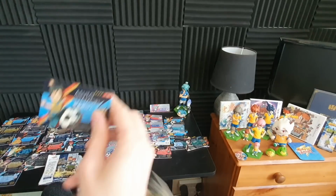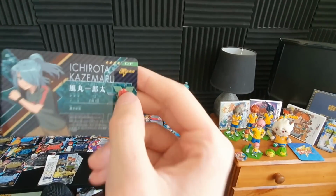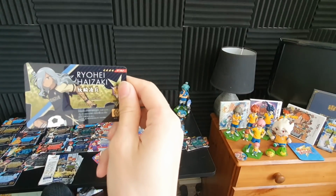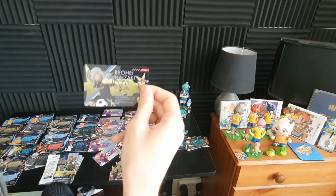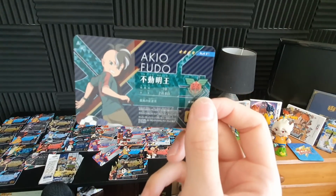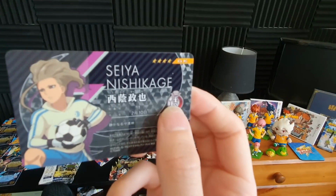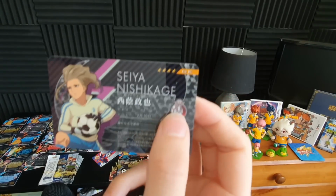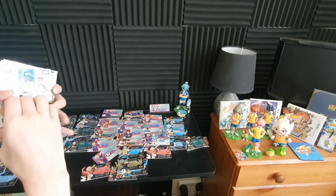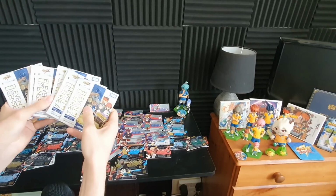Okay. Asuto, Kido, Kirida, Kazamaru on Royal Academy. I loved having him on Royal, so that's a brilliant thing to have. Haizaki, another Sean, another Haizaki. Caleb in a new pose, so that's a new one for me. Fantastic. Finally, we get Luna Prime's goalkeeper Nishikage for the first time. Really happy about that. Axel Blaze. And everyone else in that set that was either Volume 1, Volume 0 or whatever were all duplicates, so I'll just skip those. But now, this is the grand finale.